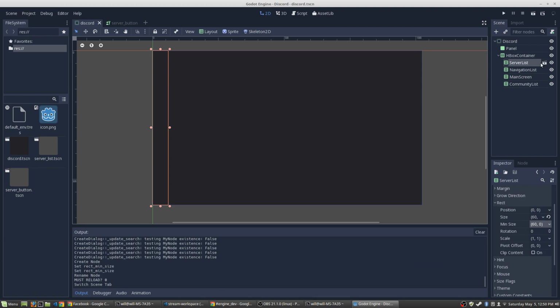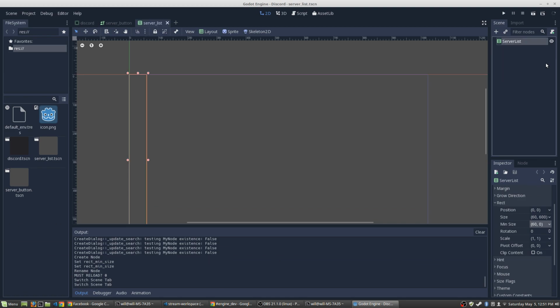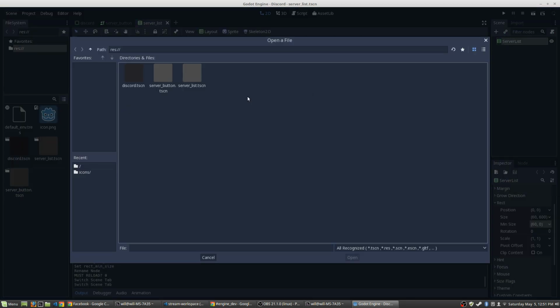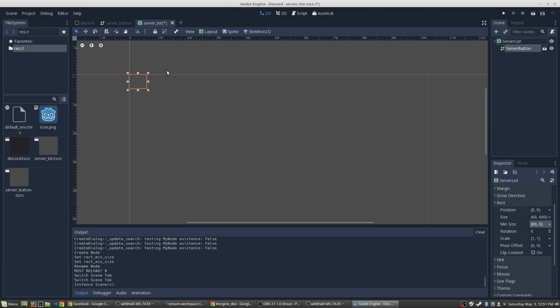So now we converted this into a scene. I can open this up, and we are going to add our server button scene.